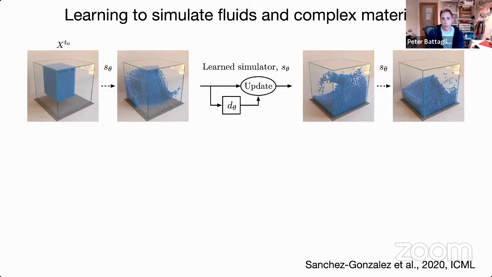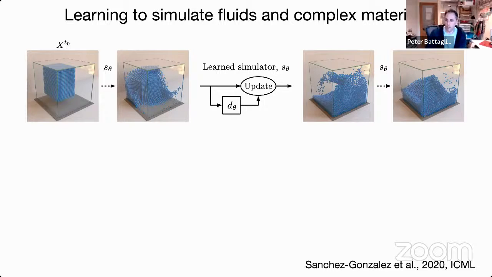Another reason is, we're starting to do this now. I'm not going to talk about this today, but we have some more recent work. Ideally we would start to learn simulators not from data that was generated by an existing simulator, but from actual observations of nature. In the work that we're about to publish and release, we've been taking solar system data, so trajectories of the planets and moons in our solar system, and fitting learned simulators to that data directly rather than even needing a simulator. And the hope is that we can do this with increasingly sophisticated things that don't have good simulators for them.